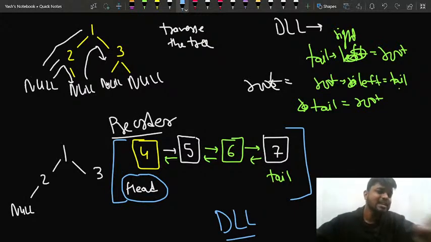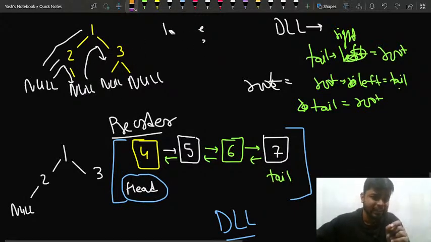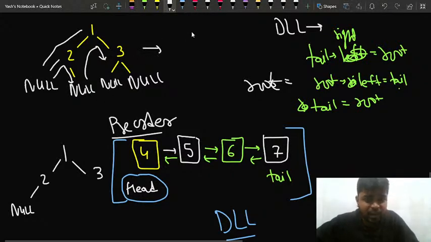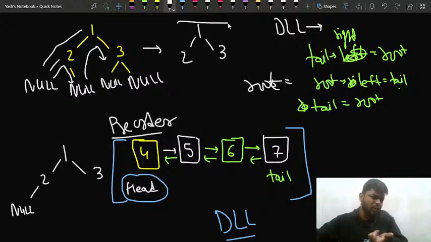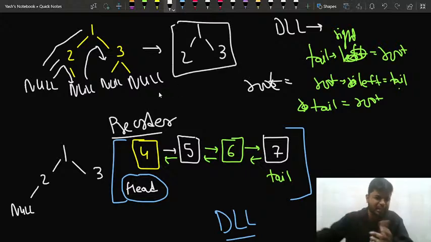And you can also see that my tree has got updated, right? It has got updated like this. So all these are pointing null. So 1 is pointing to 2, 2 is pointing to 3. So now my tree would look something like this. This is also the same, but I've just removed the null part. So you can assume that if there is nothing written, it is null.